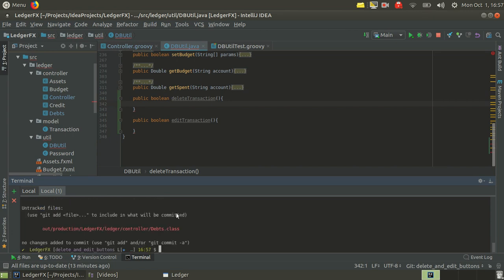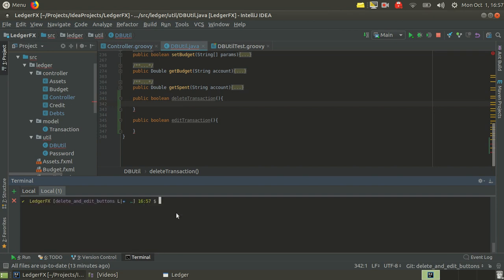Git status. Clear. Okay, nothing's ready to go there. Let's see if we can illustrate our branches. I don't know. In any event, let's move forward.